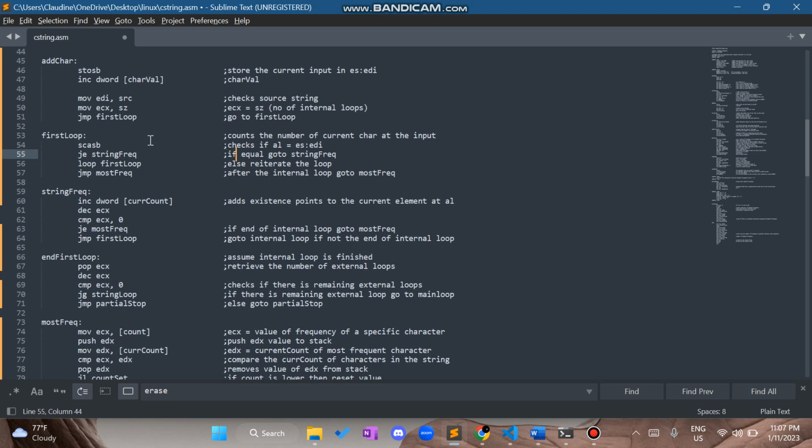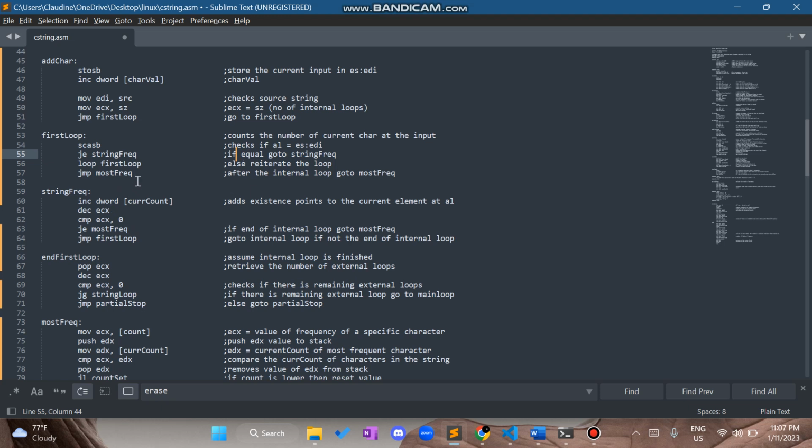In line 55, if it's equal, then it will go to string frequency. If it's not, then it will just loop and iterate again and again until our AL and ES are equal, and then it will go to our string frequency.